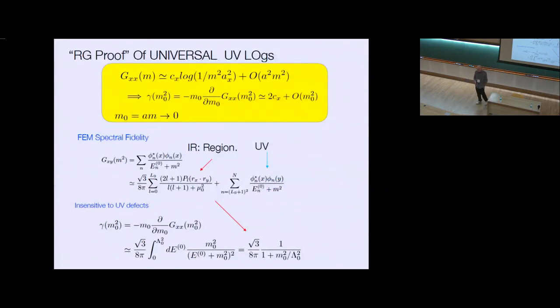There is actually, I couldn't find anything in the literature that would explain why this log was universal. It turns out that you can actually prove it rather easily if you think more like renormalization group. Namely, you know that the Green's function has a good spectrum at low spectrum in the infrared and all its problems are here. If instead you take derivatives and think of this thing as a renormalization for the mass term, then you can see that all of the stuff that's noisy here is going to zero and the actual contribution comes from this low part and dominates. Because once you've taken the derivative, it now converges. It doesn't see the ultraviolet. The standard use of renormalization group. And that actually proves that this is not just an accident that it's a continuum.